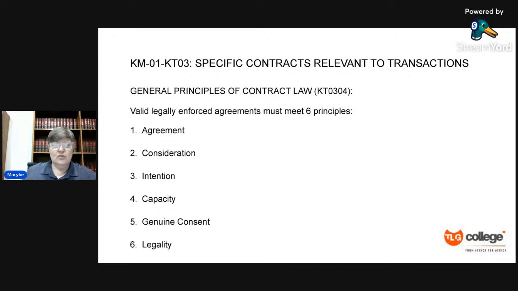Right. So if we talk about legality, a very good example is that a drug dealer can't draft an agreement with a drug user, because the selling and the using of drugs in South Africa is illegal. That's just a silly little example, but a very good one, making sure that all terms and conditions are legal.